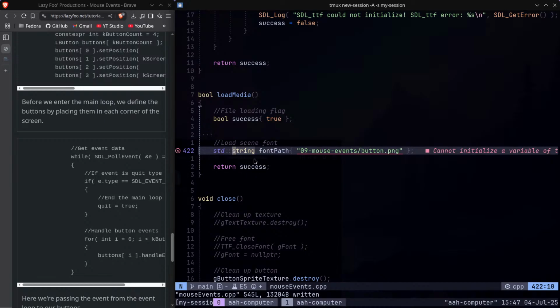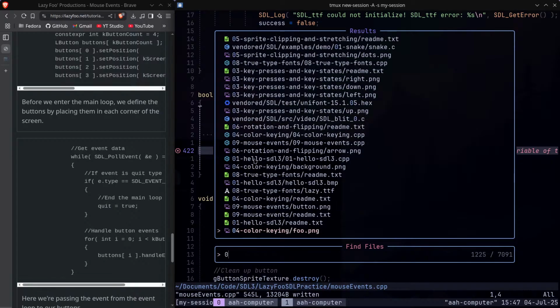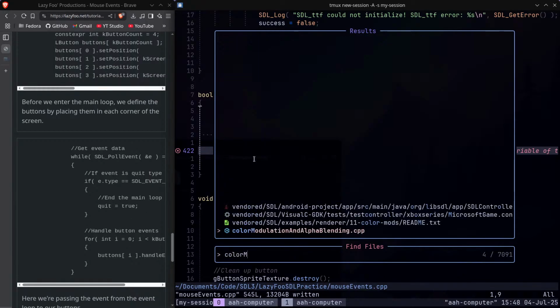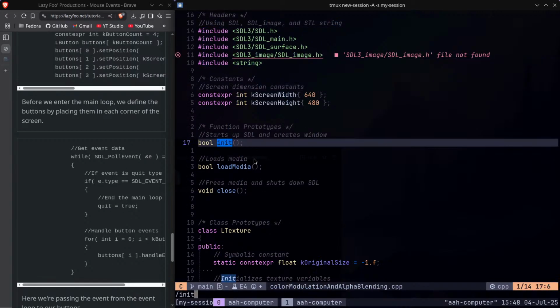Let me look at an older file. Let's use 07. What's 07? Color module.